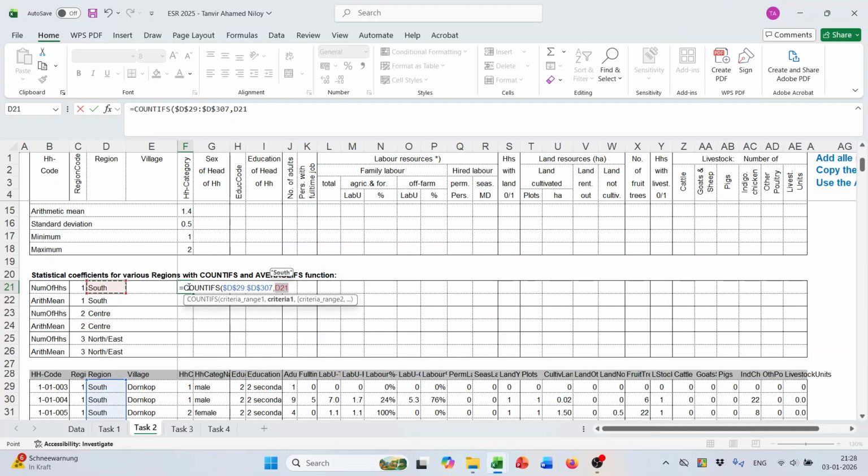So in this column it is south, in this cell it is south, so in this cell it is south. So when it is going to the right position, it is always south. So the letter should be fixed, but when it goes to this one, center, it should be reference to the center. So according to the number, that means the row is not fixed. So I have to select the column but not the row. So I will do it with the F4 button, pressing 3 times, then comma.